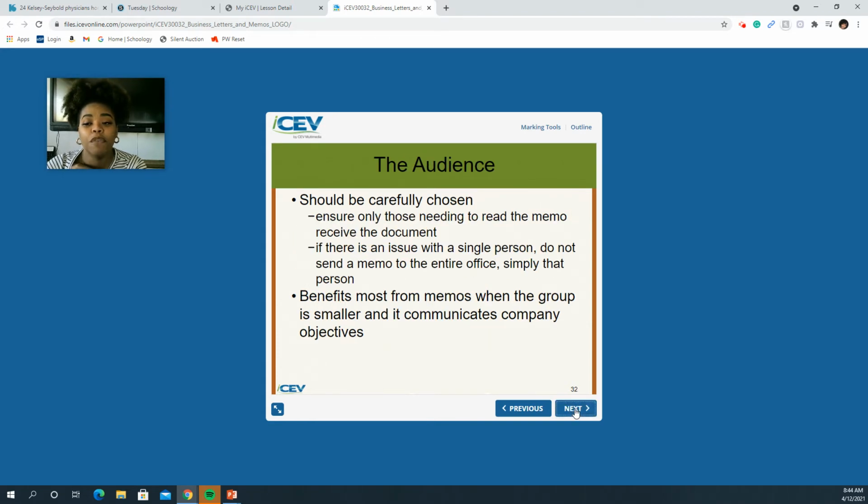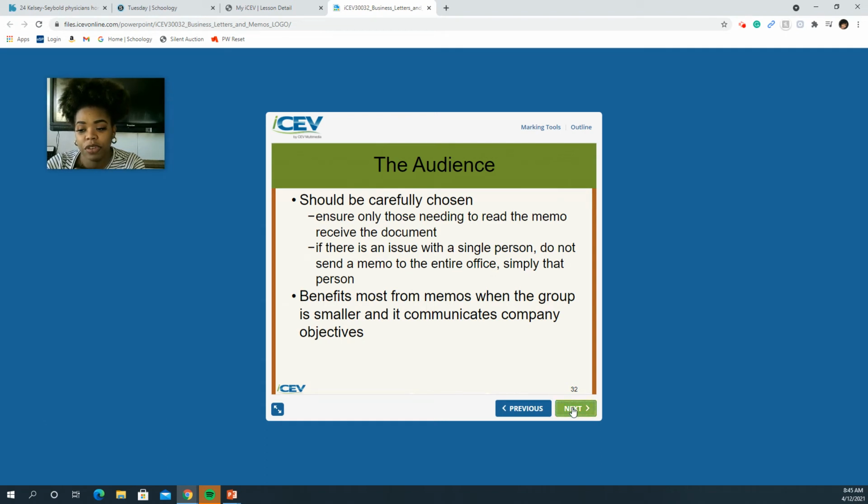It is very informal. What does informal mean? It's not all stuffy and tied up, uptight. It's just information. Okay. Your audience should be chosen carefully. Make sure that anybody who's getting it needs to know it. Okay. So like I said, if Ms. Peterson wants to communicate with us as the staff, she's not going to include student emails in that. Okay. Because it's just a memo for us.